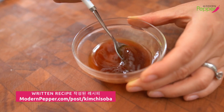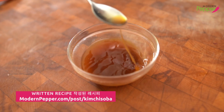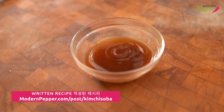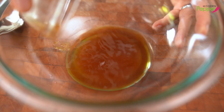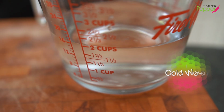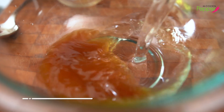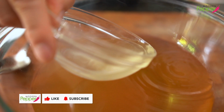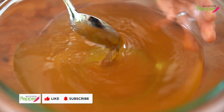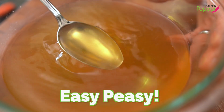And then we're just gonna mix it so that our salt and beef dashida melts and dissolves with the rest of our ingredients. And in a mixing bowl, we're gonna pour our dissolved liquid like so. And here I have 2 cups of cold water and we're just gonna pour it in our bowl. And then I'm just gonna add the rest in here to wash in the rest of our liquid like that. And it's done. Easy peasy, quick, simple broth to have with our noodles.